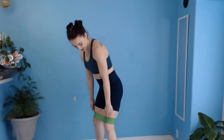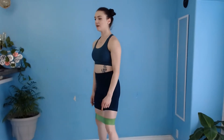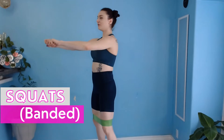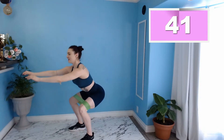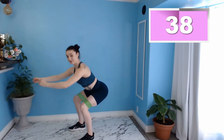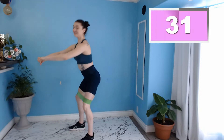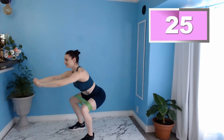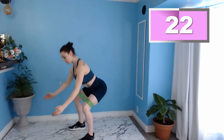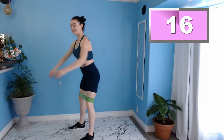The first exercise we're going to hit today is the banded bodyweight squat. Let's go ahead and put that band on above our knees. We're going to put the weight on the outside edges of our feet and roll our knees against that band. Really trying to keep our chest up while we push those hips back. I always like to say if you feel like you're about to fall over backwards, you're doing it right. As we go down, we're actively pushing our knees out against that band. We really want to get that side glute activated here.